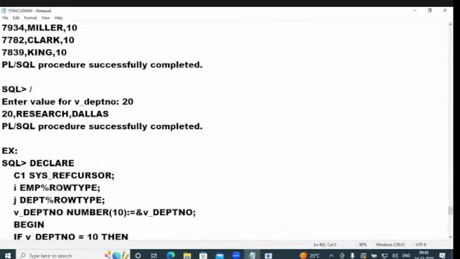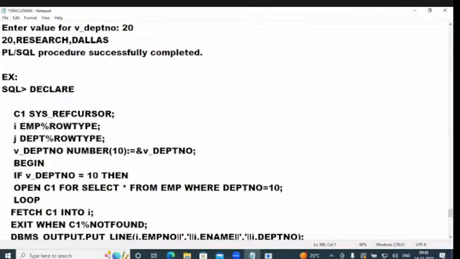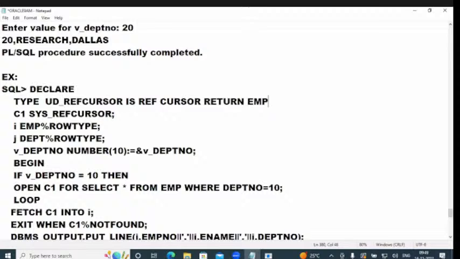Okay, right. Strong ref cursors, what we said, we don't have any predefined data types there. So that's why we need to create our own data type. So how to create a data type for a strong ref cursor? TYPE name, so UD_ref_cursor IS REF CURSOR RETURN, and the return type is EMP%ROWTYPE.